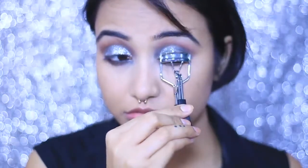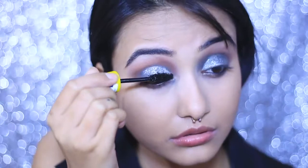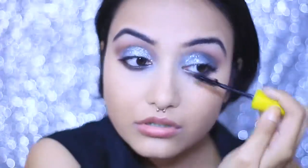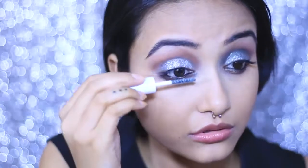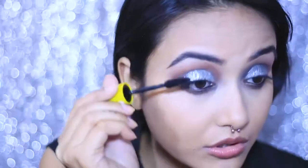For the lashes — I've never really seen Bollywood or Hollywood actors sporting heavy false lashes at red carpet events. They just add lots of volume to their natural lashes. I've already curled my lashes, then I'm applying a first coat of Maybelline Colossal Volume Mascara. Next, to add definition, I'm adding fibers from the NYX Double Stack Mascara. Just be careful with fiber mascaras — don't apply too much or they'll look clumped and spidery. If you work with them properly though, they look amazing.